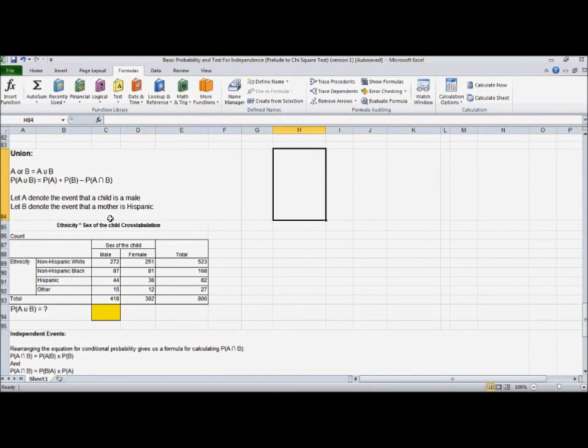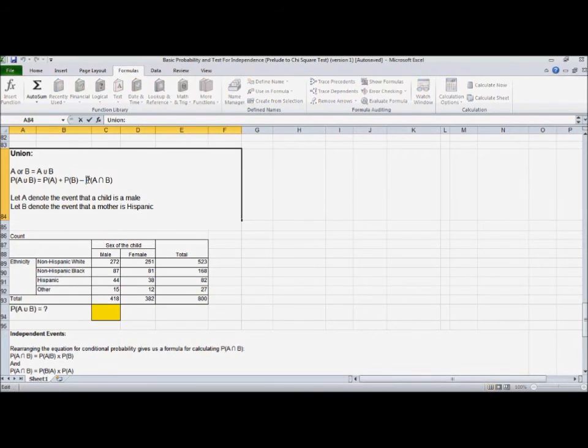We mentioned before, when we were talking about mutually exclusive events or disjoint events, that this part of this equation would be 0, since the probability of A and B would equal 0. So in that case, this would simply be the probability of A plus B. But this full formula always applies.